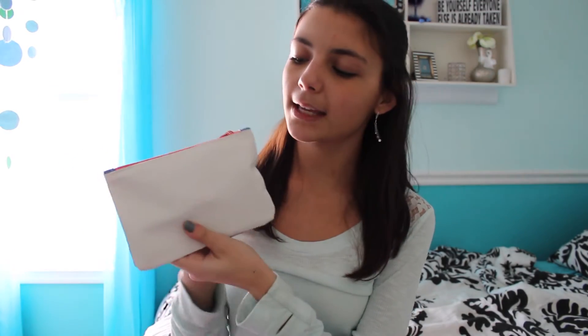The first thing in here — they always send a little card, and this one says Fresh Start by Ipsy. Honestly, these cards are pointless. I like the bag this month. The front of it is blue and then the back is white, and the zipper is kind of an orangey red color. I think this is really cute and different.